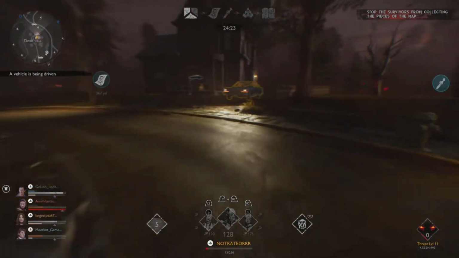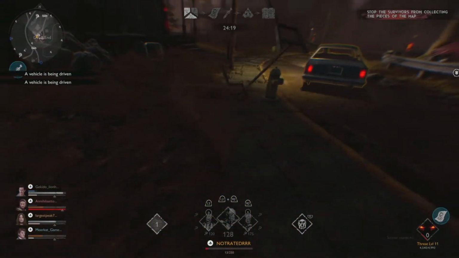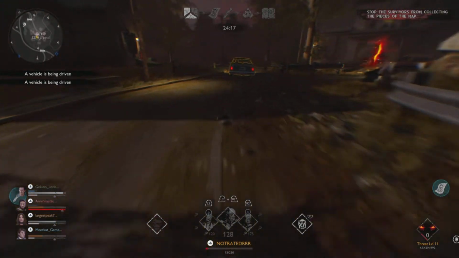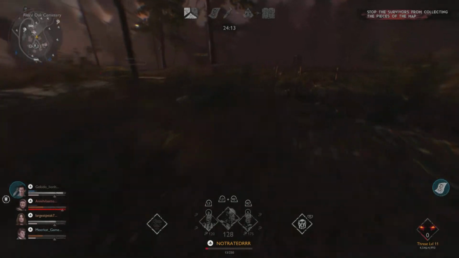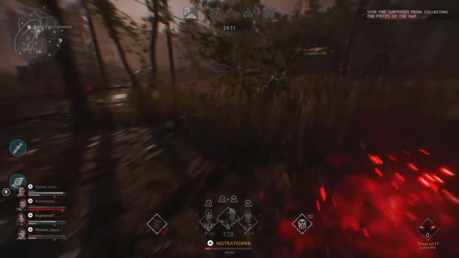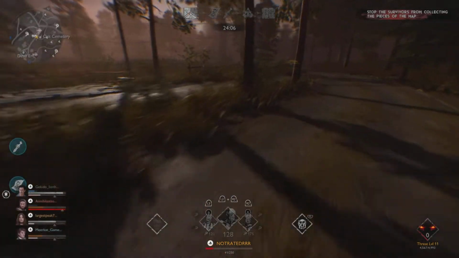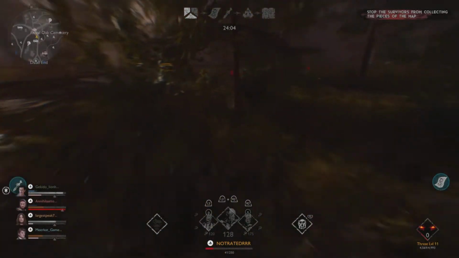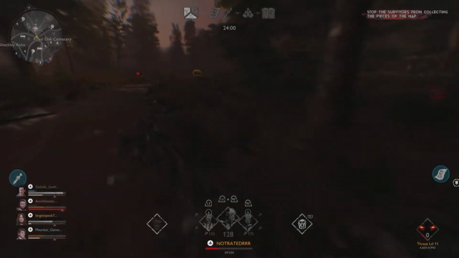Oh, I need more energy. Got in separate cars. We're doing pretty good. We're level 11 right now. Got a boss right away. Although, I am going to follow Ed. He's pretty low on health. So yeah, we're doing pretty good.